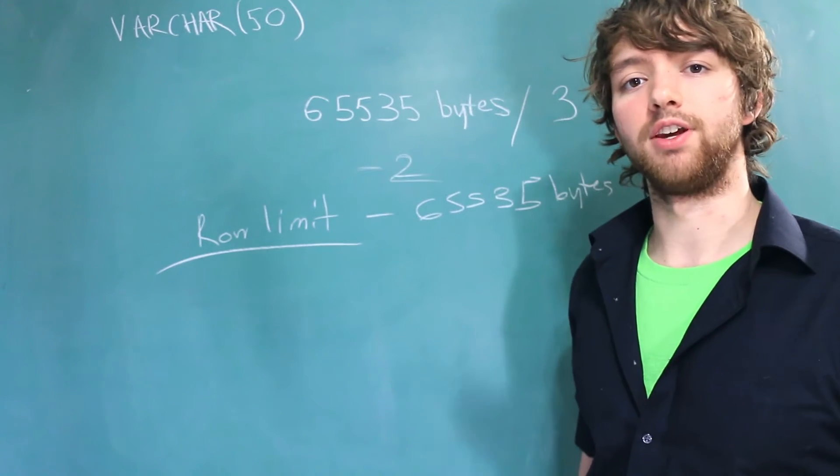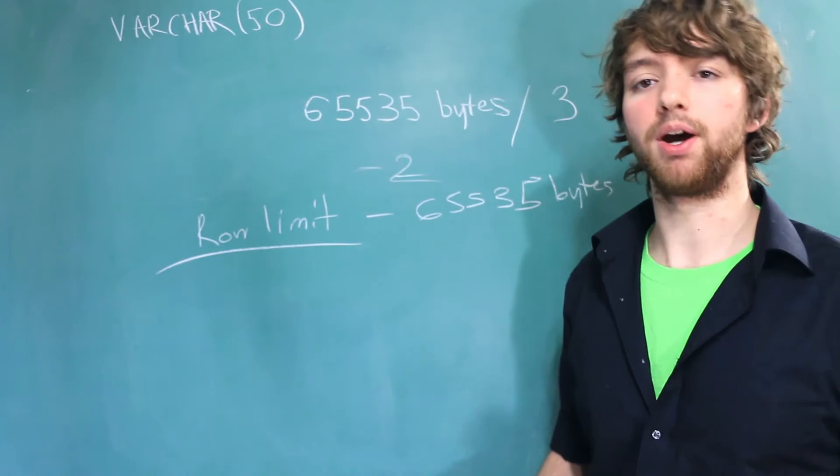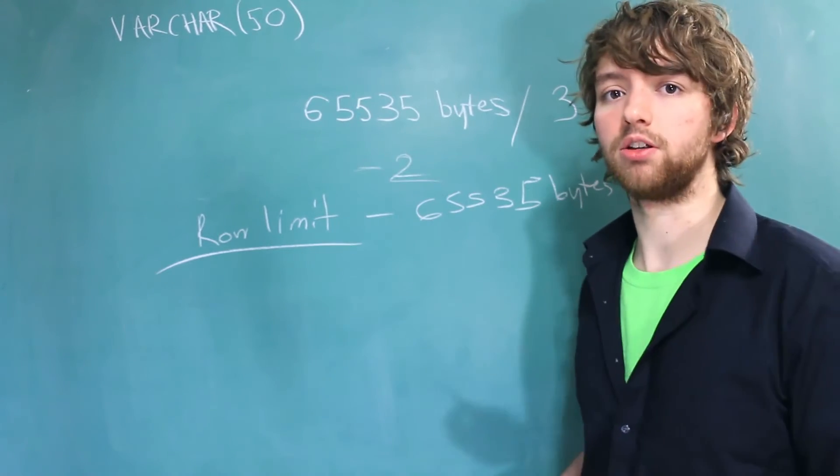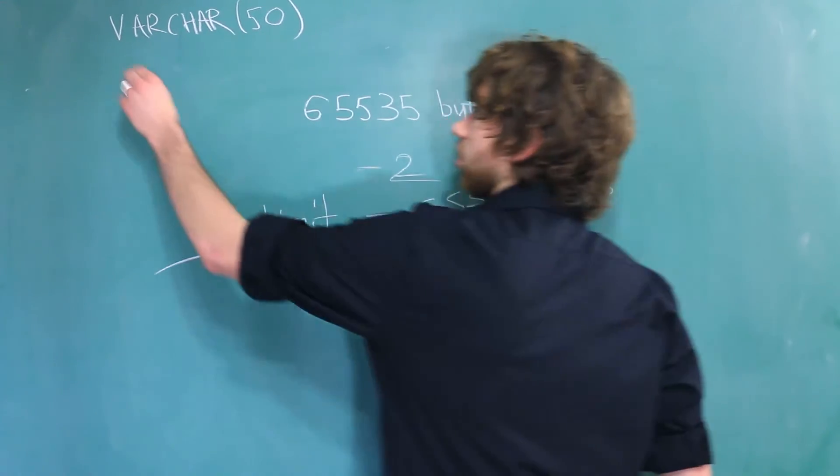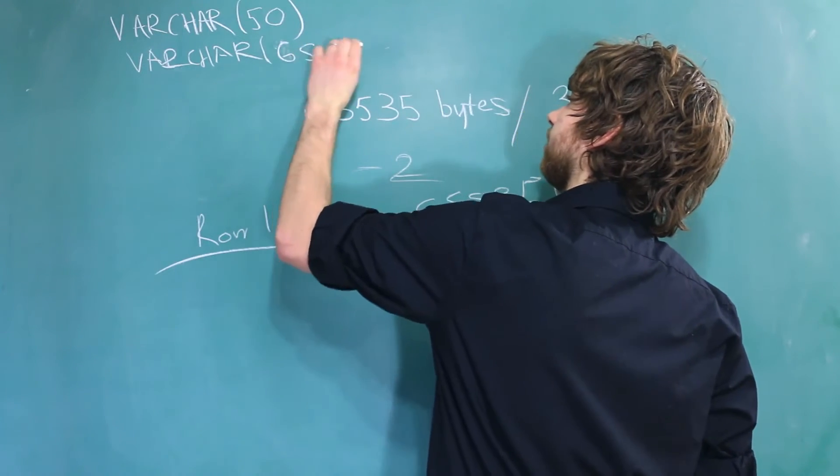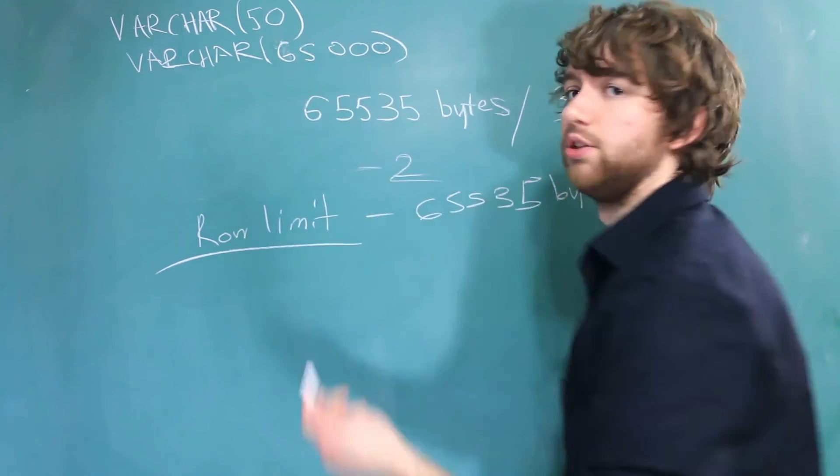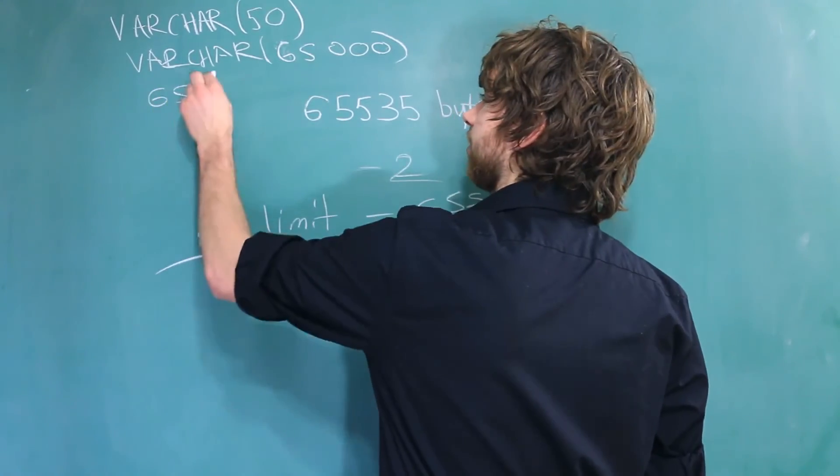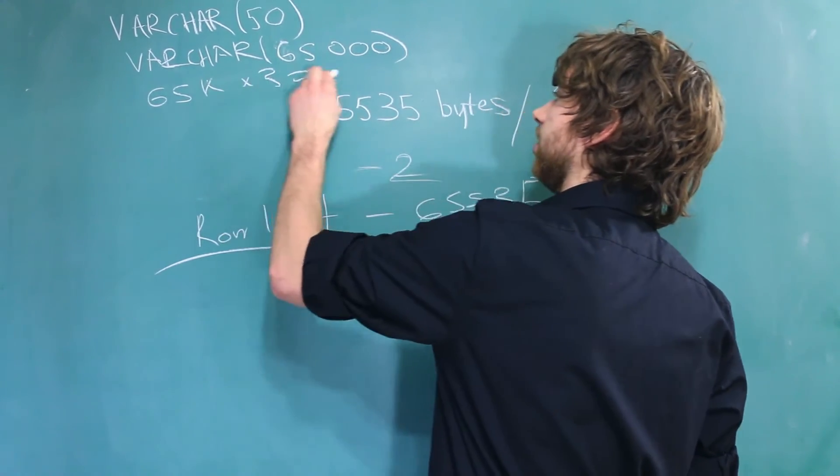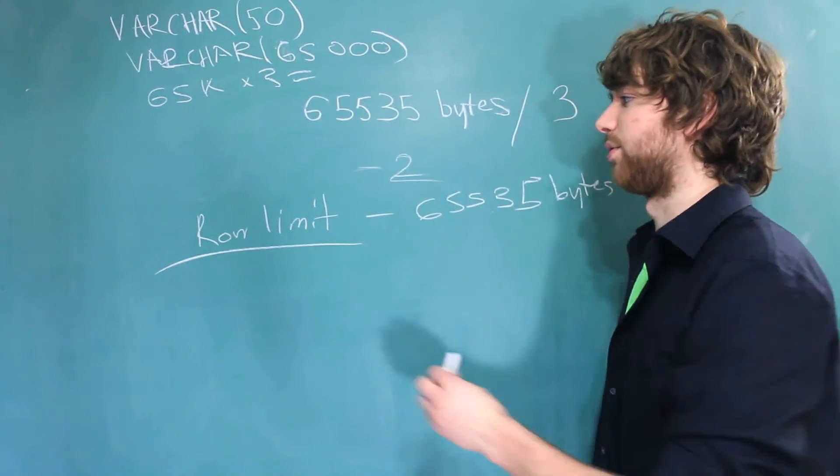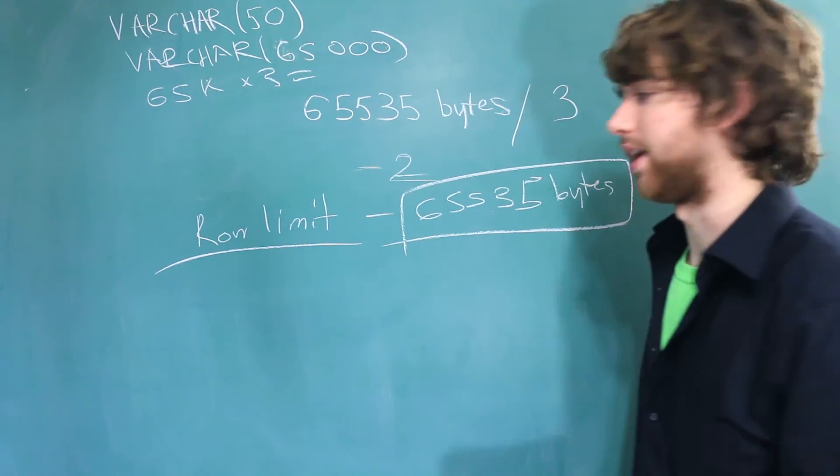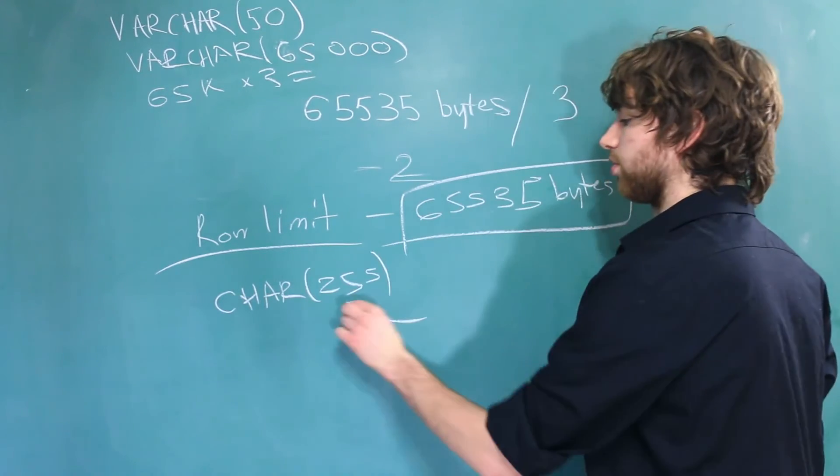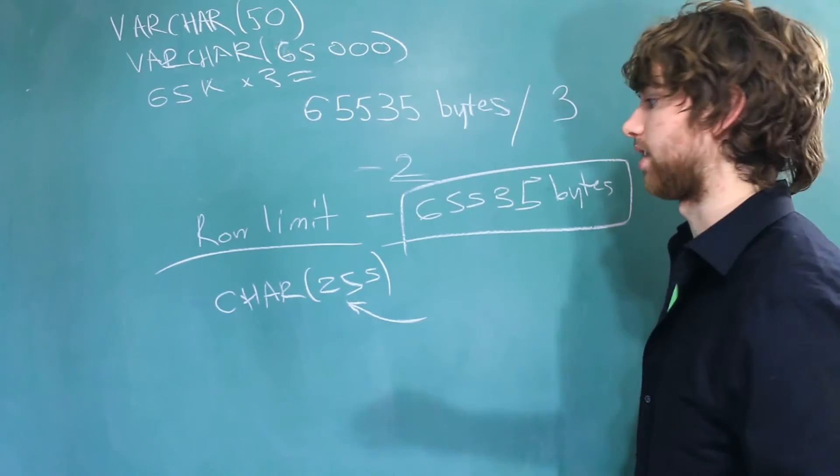Now when you're using a character set such as UTF-8, each character can take up to 3 bytes. And MySQL takes that into consideration, because it needs to know how much space to allocate for this column. So when you create a VARCHAR and pass in something like 65,000, but you're using the UTF-8 encoding, that's not going to work, because it's going to do the math and say 65,000 times 3 equals a ton. And it's going to pass that row limit. This is a little bit different than how CHAR works, because if we say CHAR 255, which is the max for CHAR, you can store 255 characters regardless of whatever the size is.